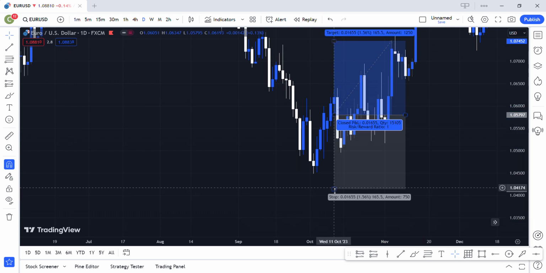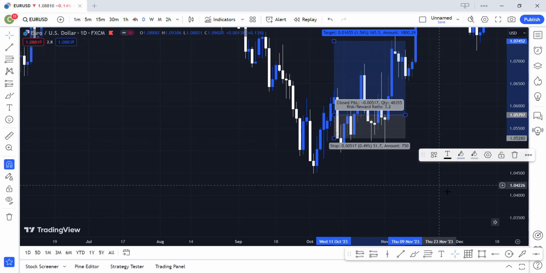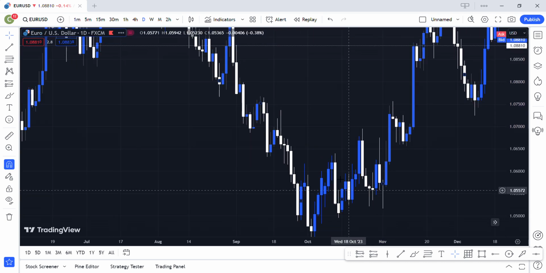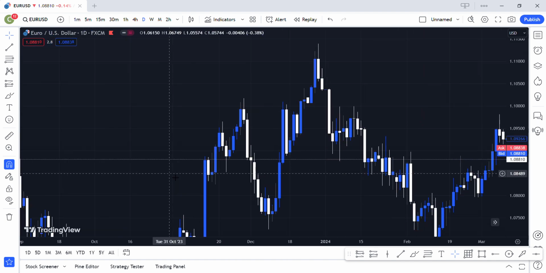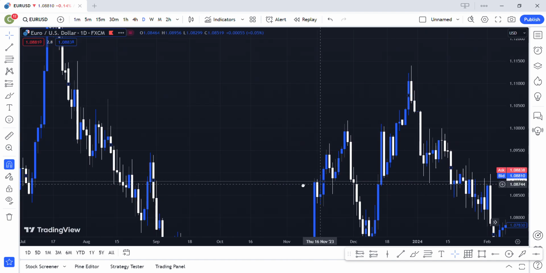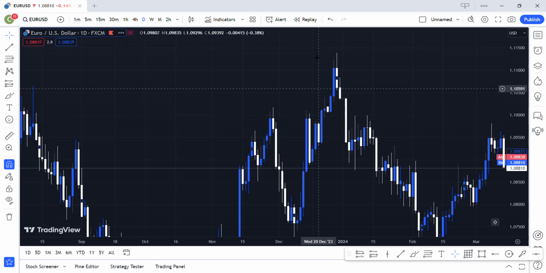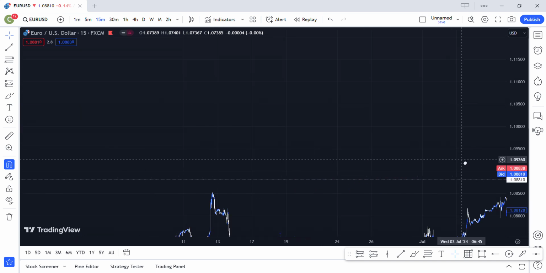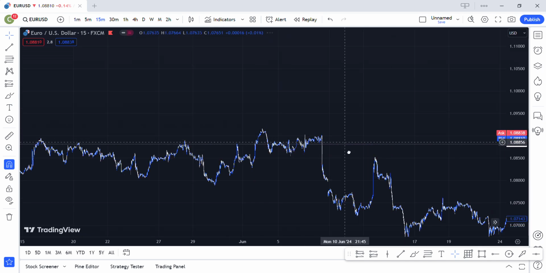So let's say I'm going to set my stop loss at the bottom here, and you see I'm stopped out instantly, because they're not going to work every time. It's all about context. So let's say this was... we'll go down to an hourly, 15-minute chart. How about that? We'll push back.